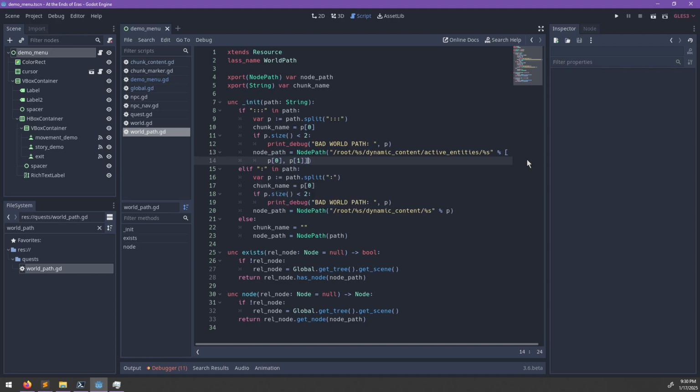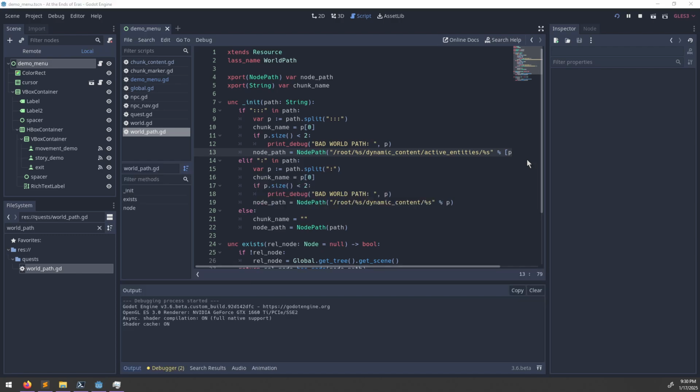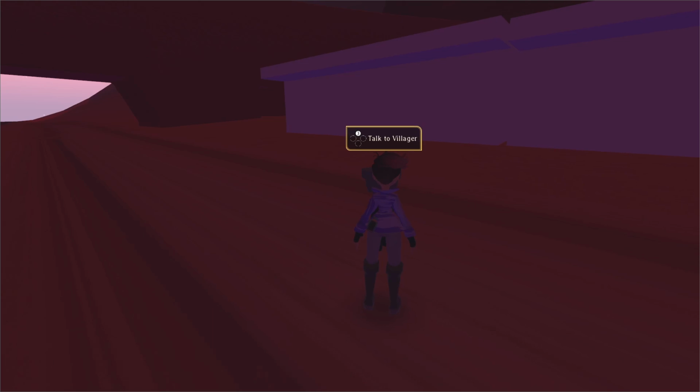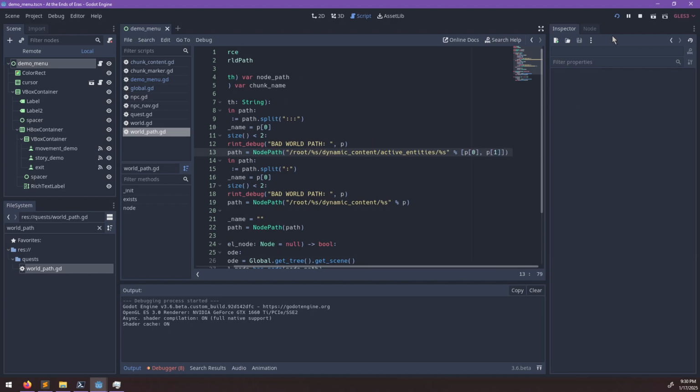Even though this is clearly also an array? Oh, now it starts in 1 millisecond. I'm in hell. Oh, well, okay. Fuck me then.